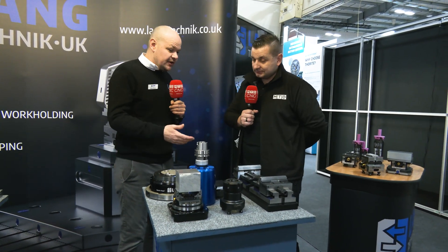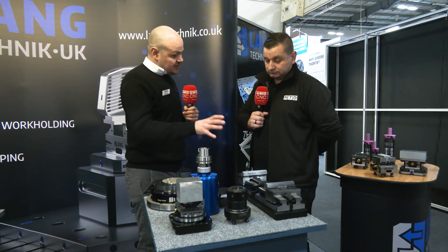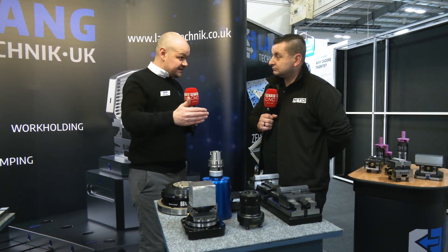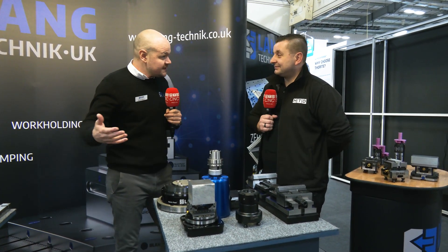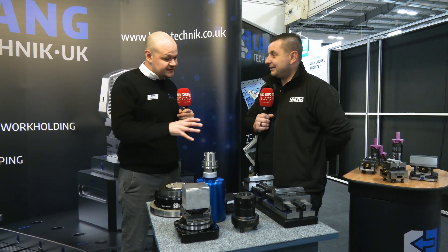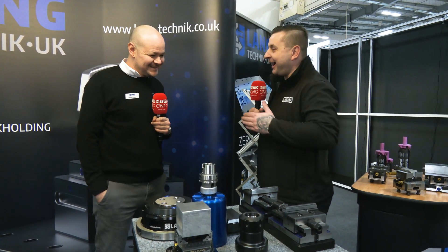This vice, for instance, is 410 millimetres between the jaws. If you then have a part that comes in at 800 millimetres, you can just buy another two vice bodies and a longer spindle, and away you go — you don't have to buy a whole other piece of equipment. It's all modular and just slots together in the zero point. It's sort of like a Lego set — you can just keep adding and adding. Lego for engineers.